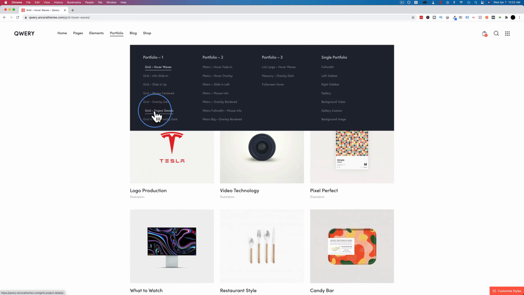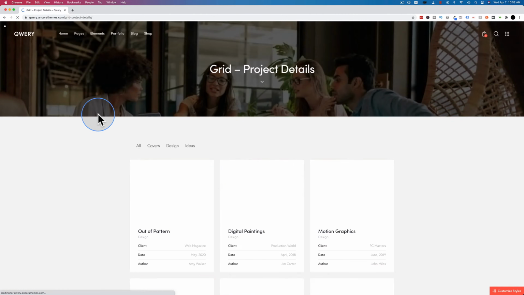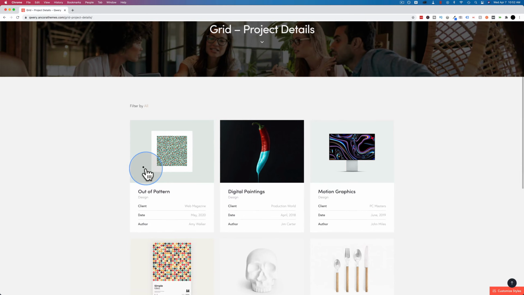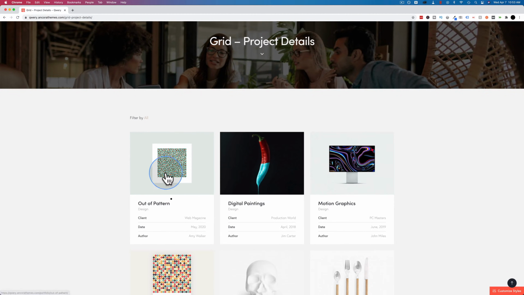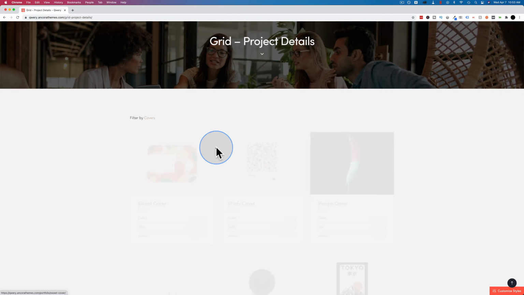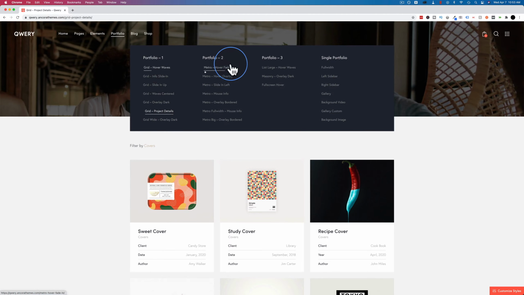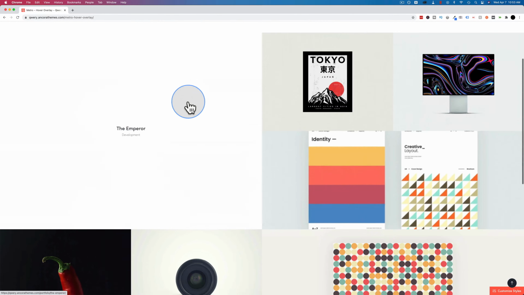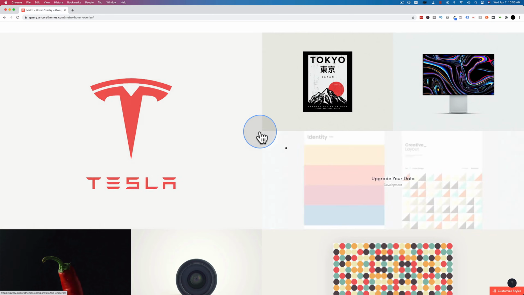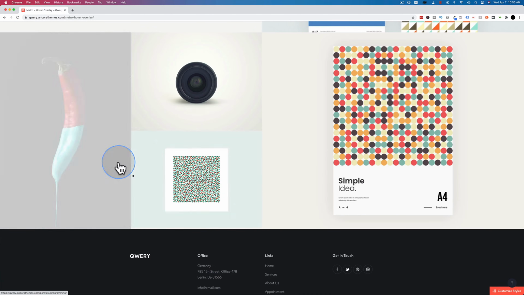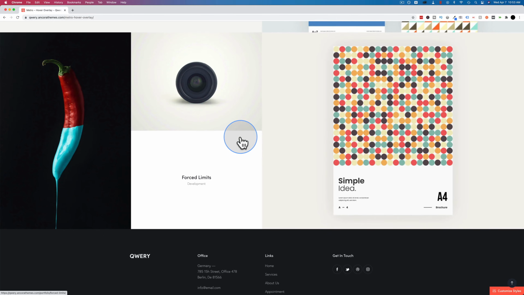And there's different types of overlays. I like the project details when you hover, so you don't have to waste time clicking through to an actual page. You get some of the details right here, making it more convenient. There's also a filter built in based on the tags or categories of your projects. And those are the grid design. And we also have the metro design, which we see here, where it's no gutter, no space between the images, and they're all arranged in an interesting fashion on the page.